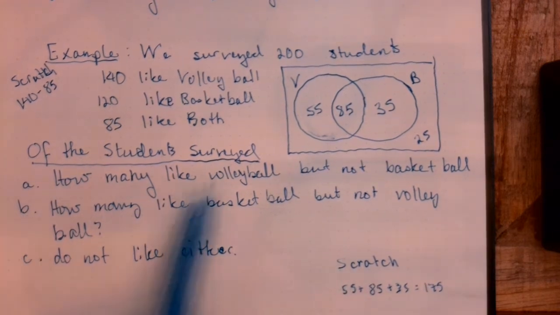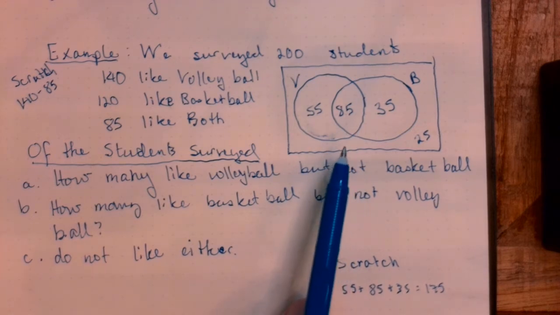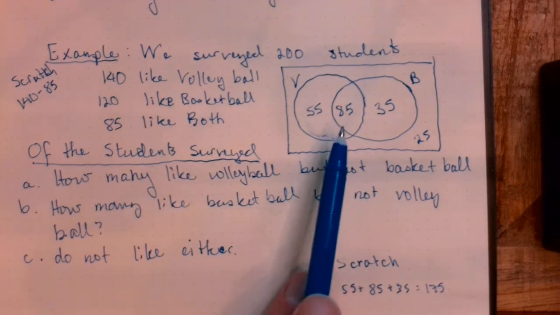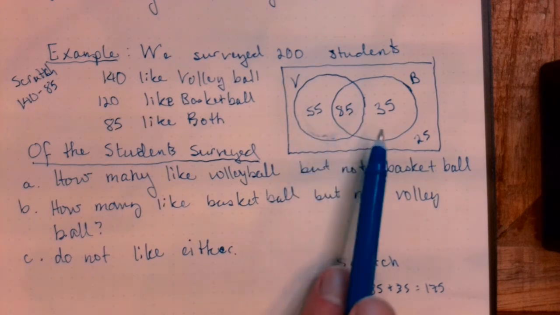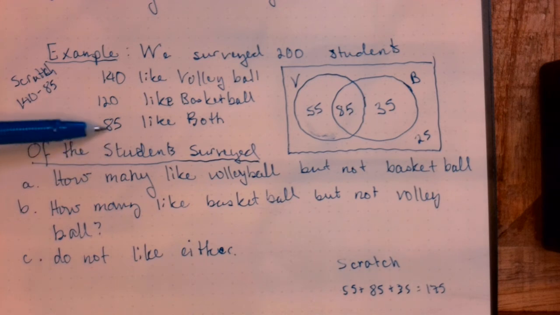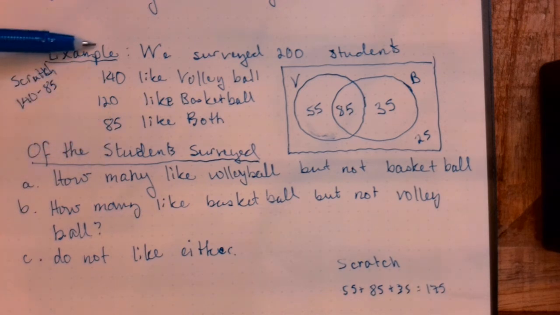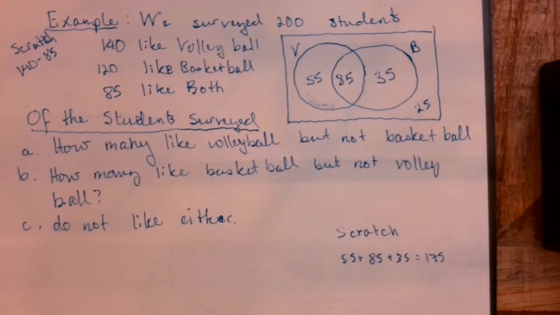All right, so now that I've got my Venn diagram filled out, a hint that I would give you is that when you're filling out these Venn diagrams, always start with the overlap and then work your way out from the overlap. In other words, I'm starting at the bottom of this and going back up. Now I can answer these questions.